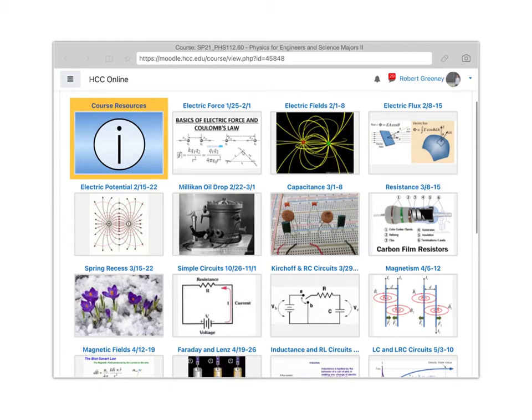So here we are in Moodle, and here we can see the range of topics we've covered since we began, ending here. What you'll see is that there are two sections. There's the capacitance, resistance, simple circuits, and Kirchhoff's laws, the circuits section that we've been doing over the past 4 weeks. And then there's the properties of electric charge, electric field, electric flux, and electric potential that we did over the first 4 weeks, and then Millikan's oil drop experiment, which was a good application of these concepts. So you want to review the early concepts and make sure that you're able to do circuits.